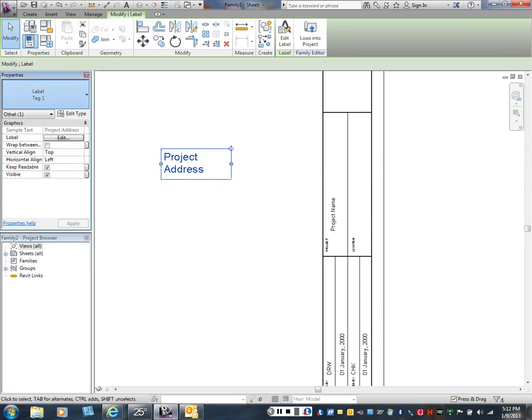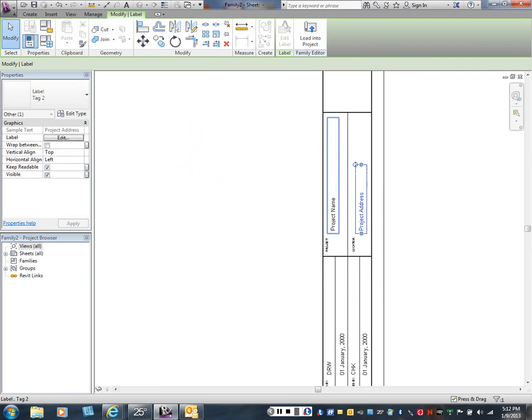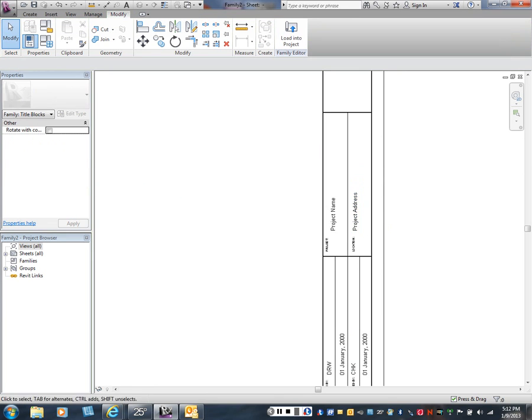I'm going to change that to tag 2. I'm going to rotate it and then move it into the space. I'm going to probably move it up a little bit because that'll probably end up being a double line at some point.